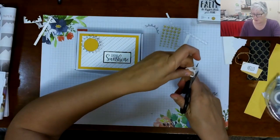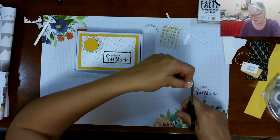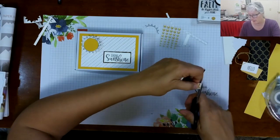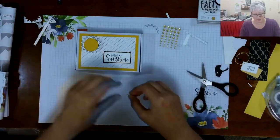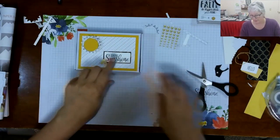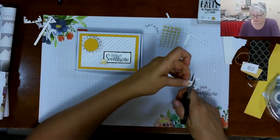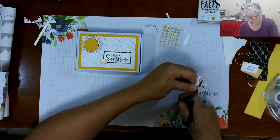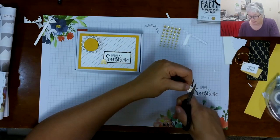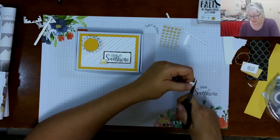And the beehive and the bees, you're just going to cut out those with your scissors as well. Uh-oh. There we go. I almost cut the opening of the beehive off. I'll peel that off, and I'm just going to put the beehive there. And then I'm going to cut the little bee out, and I'm just going to tell you right now, on this tiny bee, I did cut around the antenna, but for this one, I'm not going to on the video, and I'm going to show you, it will still look like a bee, but I did cut off the legs.